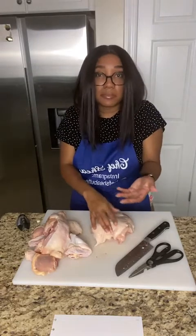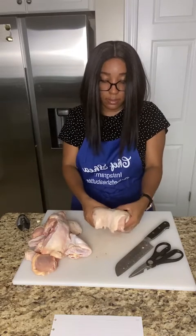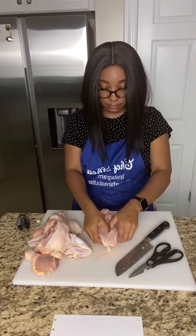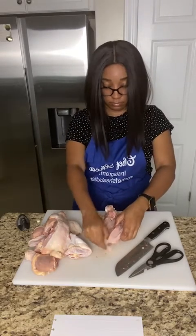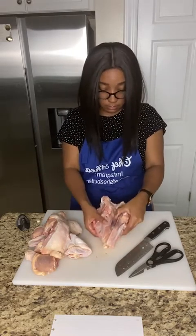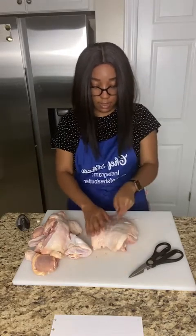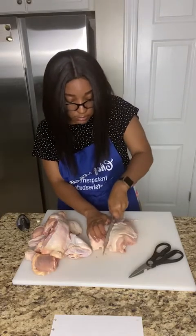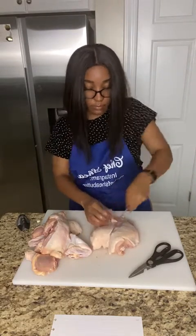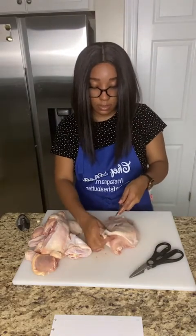And you should hear a pop, it's a bone. You should hear a pop. And then you can kinda feel it, okay. And I kinda pulled it apart with my hands. Perfect. So that breastbone is now split. And again, move your skin around, and then we're just gonna cut through. That's why it's important to have a really sharp knife, and it's actually easier to do this without the skin on, but I like the skin.